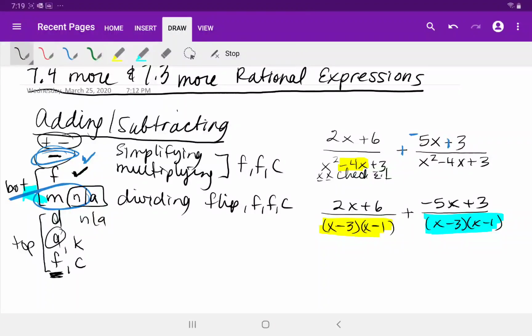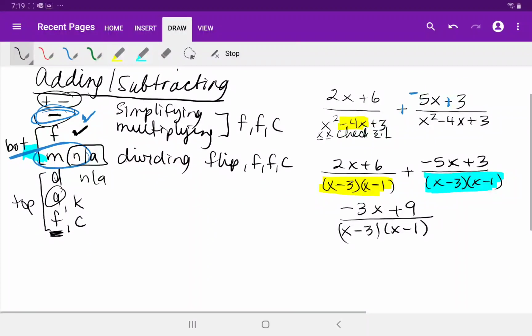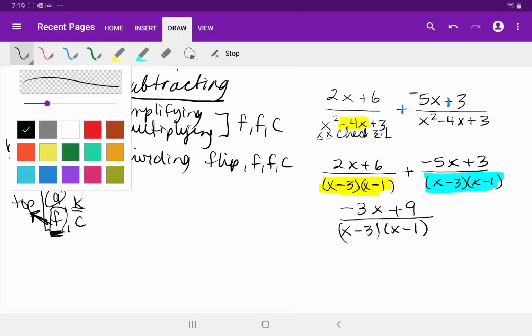Okay, how about A? What's A stand for? Okay, A is add, and it says A the tops. So you're adding the top, and you're K-ing the bottom. What did K stand for? Try to think of what K stands for. That was keep the bottom. So I have this. That's K. F. What's F mean? Now we're at the bottom, though. So factor, this is factor the top. So finally, we're ready to factor the top.